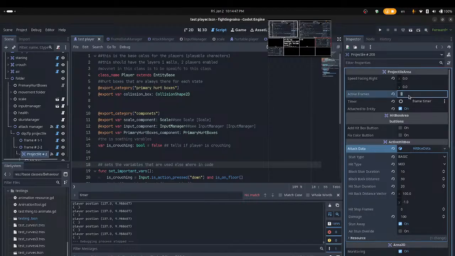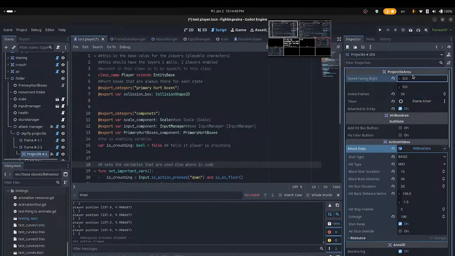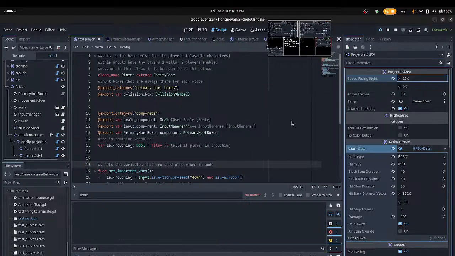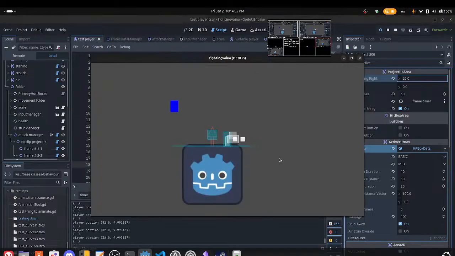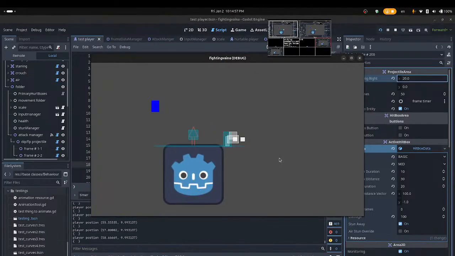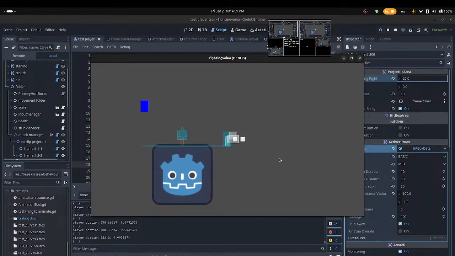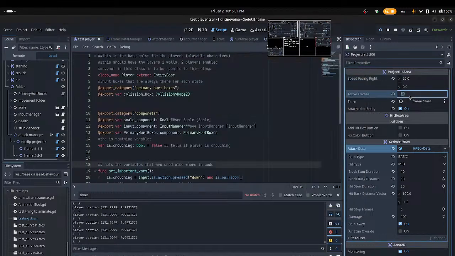Set the frames 50, speed facing right 20, run it. 300.